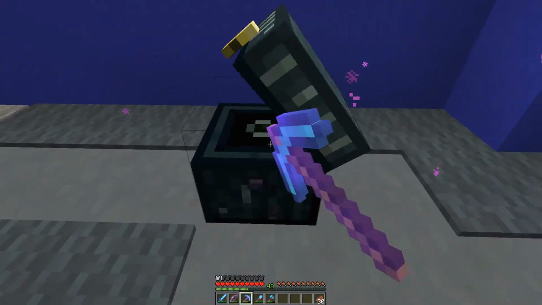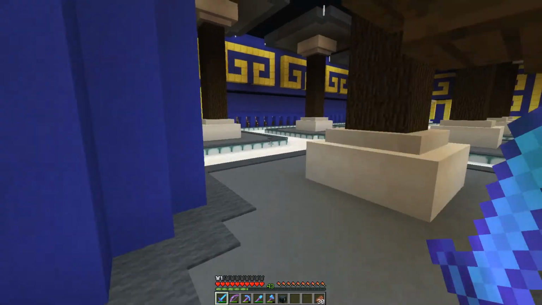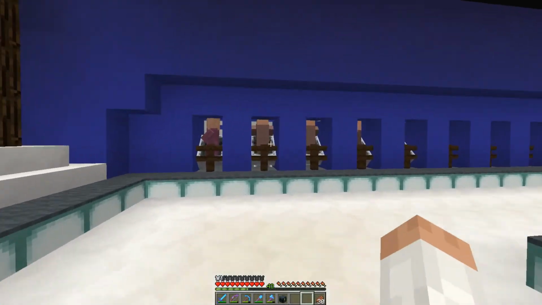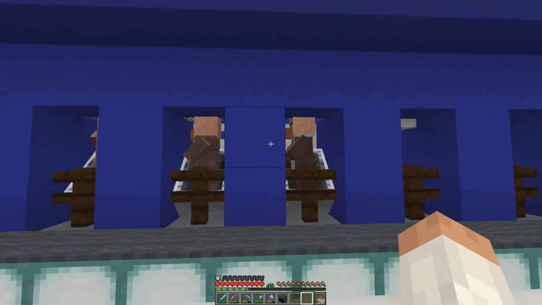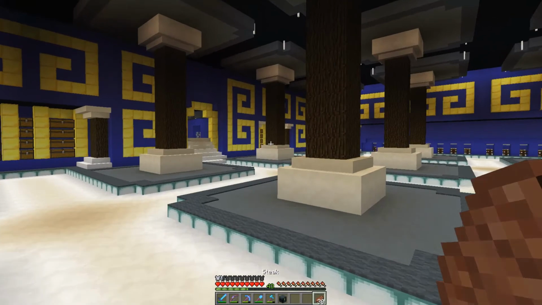So, what an epic fail. Spent hours on that design too. But the good news is fire and trapdoors work. That's the one thing we got accomplished.